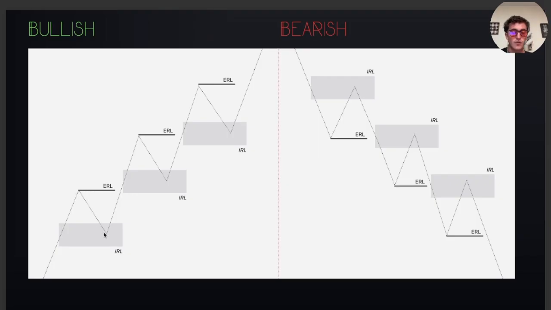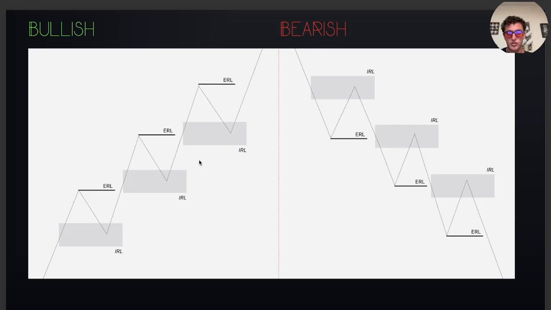And then if we're in a trending market, we're just going to anticipate this trend to continue. We have another impulse leg that gets created, leaving an external range high, retracing down into a fair value gap, impulsing, retracing down into a fair value gap, then taking out the external range highs in that flow.